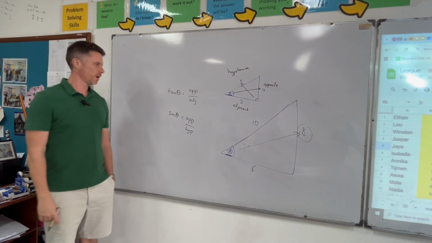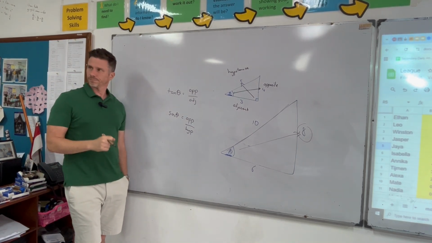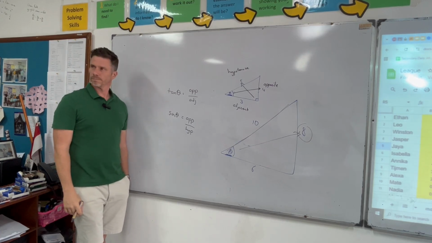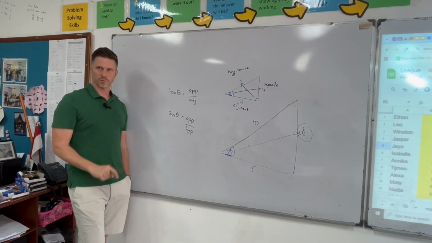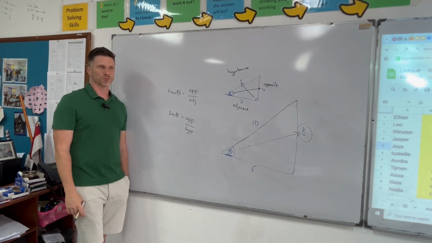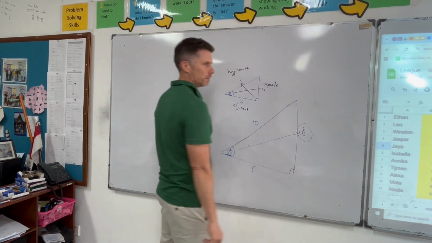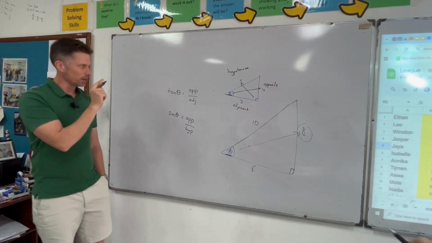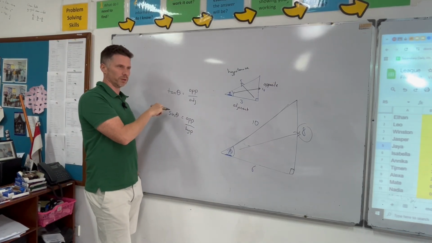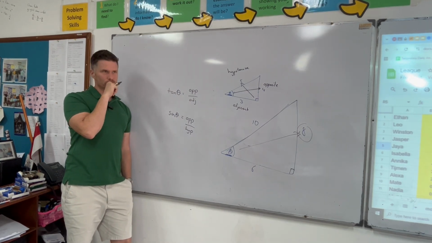What is the largest possible value that this could be? 1. Could it be 1? What's a very important thing we're talking about in this style of triangle? It's what type of triangle? Right angle, yeah. It's a right angle triangle, okay? So that's 90 degrees, yeah? If sine is 1, what would that mean? It's also at 90 degrees, is it?